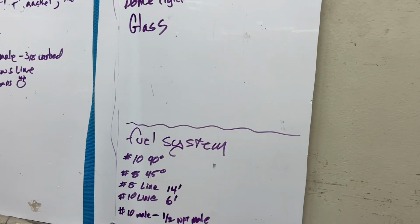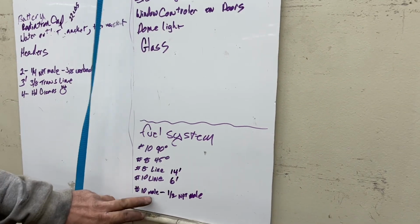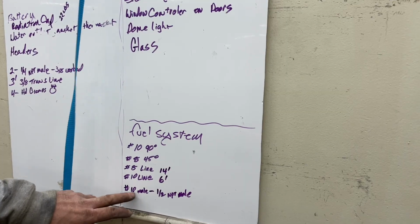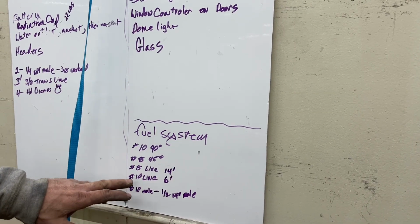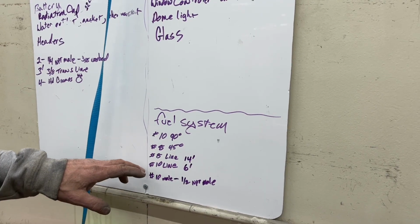So that's for the gas coming out of the tank. This will come out of the front loader, and this will go into the tank. That's half NPT male to number 10 male. Whatever the initials are for it.